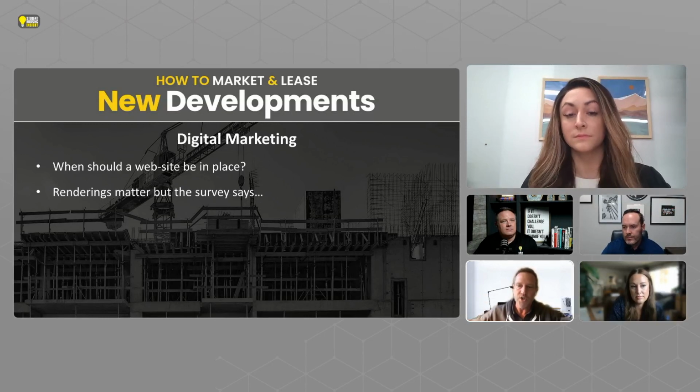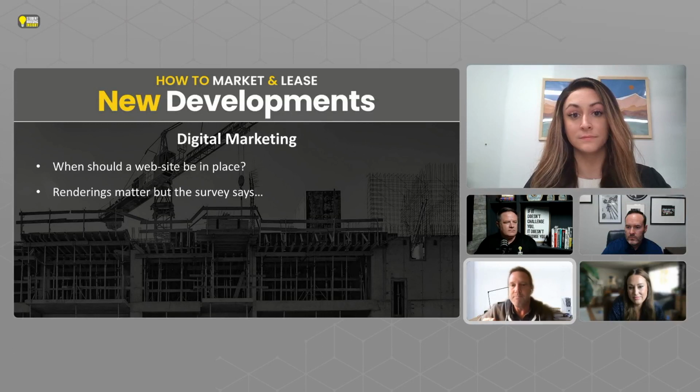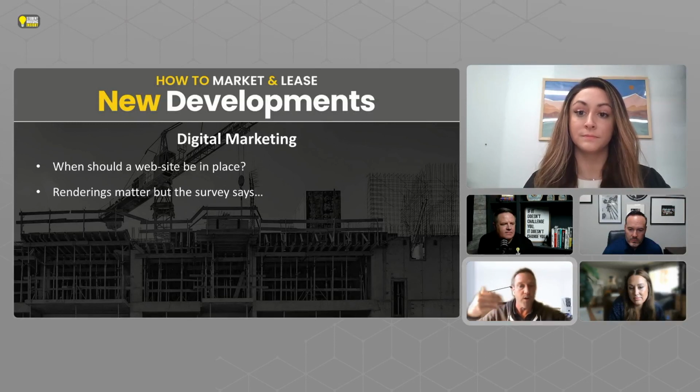And then once you're ready to get into full leasing and pre-lease mode, you've got that website where you have much more of the information necessary to build it out, because the websites are typically 9 to 16 pages. It needs to be that holistic experience. That UX is going to drive people where they can go in. You've got your digital campaigns running. You're driving the traffic, and they're able to go in and get that experience to say, all right, what do the amenities look like? What do the rooms look like? What are my options? What's availability? What's pricing? Once all of that's ready, you can put that into the website.